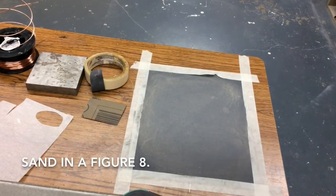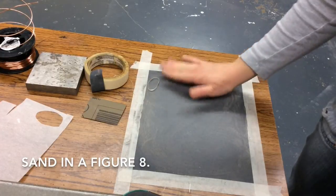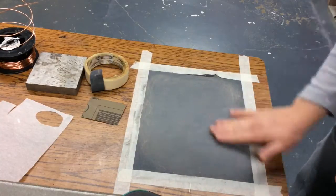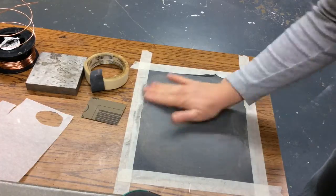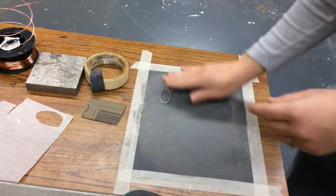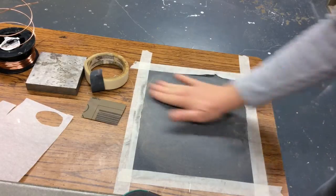It needs to be slightly taller than that curve because it does need to be pushed against the cabochon to hold it in place. So if I need to shorten the height of my bezel, I'll take it to a piece of 220 sandpaper that's taped down and sand in a figure 8 direction. Applying an even amount of pressure, that'll sand down the bezel, it'll shorten the bezel, and then I'll check it against my cab to make sure that I have the correct height.